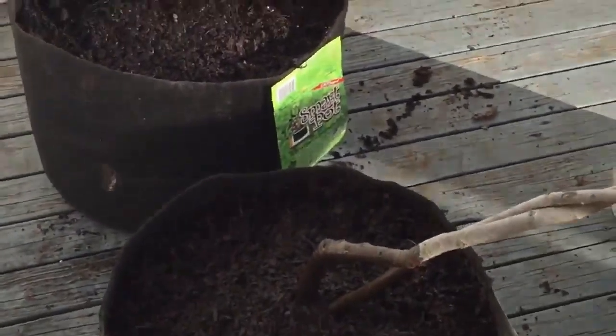What I did was I put some fish fertilizer and some sea kelp in this water just to give it a little fertilizer boost, start it off for the season, and help it out with this new planter.